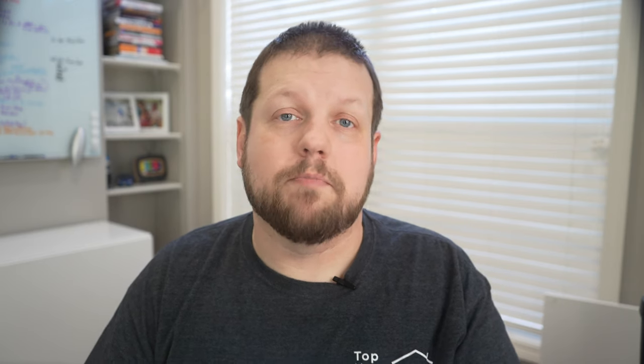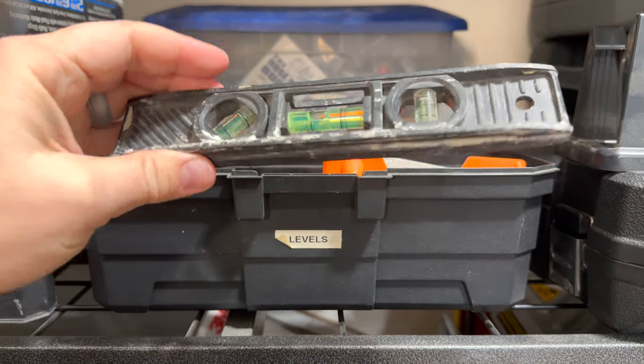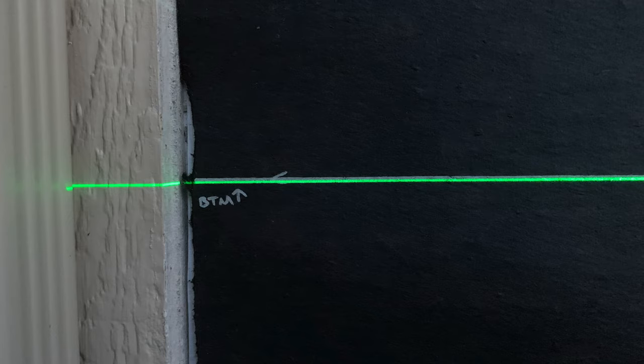Next up we have levels, specifically bubble levels. A bubble level can help you hang pictures, install shelves, and lay tiles among many other tasks. They come in a variety of sizes and types including torpedo levels, magnetic levels, and even some that include a laser. Torpedo levels are compact and easy to use, making them a good choice for quick checks around the home. Magnetic levels are ideal for metal surfaces. Laser levels are more advanced and provide a precise, hands-free way to check leveling — ideal for complex projects like installing cabinets or framing walls. A simple 6 or 12-inch level can handle almost everything.